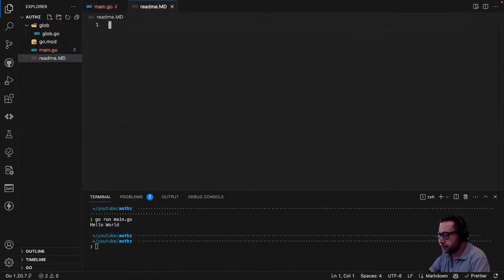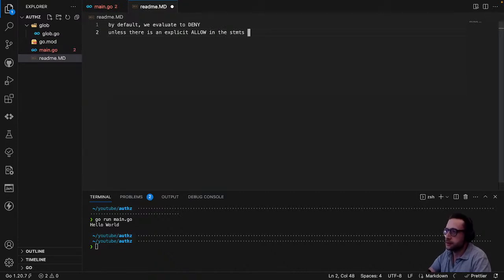readme.md. By default, we evaluate to deny, unless there is an explicit allow in the statements, but if there is a single explicit deny, we peace out.